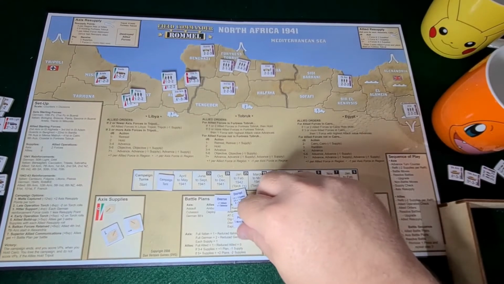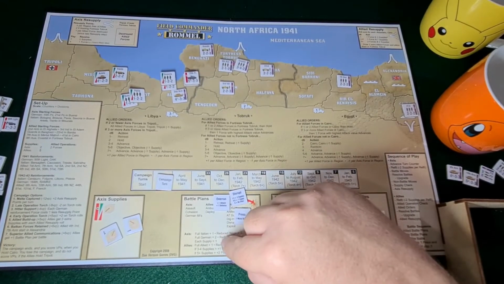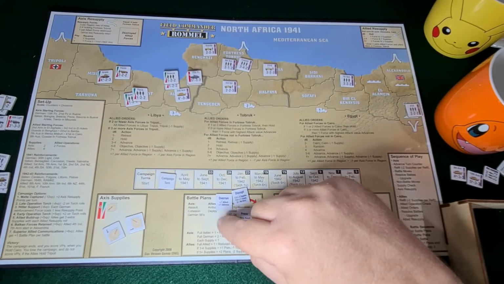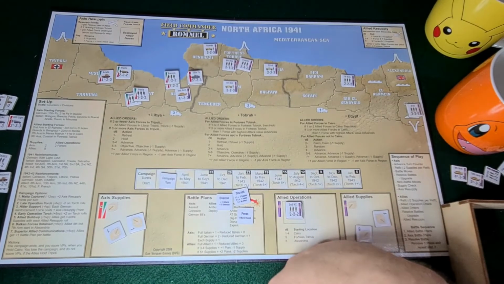So they've got their press. Now I have 2 German tanks, so that's going to give me 4 points. I've got 2 full Italians, so that takes me up to 6. Do I wish to spend any supplies?